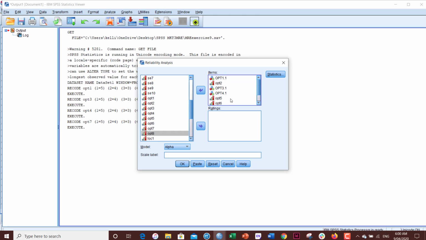So something to remember when you bring these across is that the order that you put them in the items is the order that they're going to come back in the crosstab. So you can rearrange these. So I can put 4 as the first one if I wanted to. I can bring that back in sequence. So just be mindful of that when you're doing it.